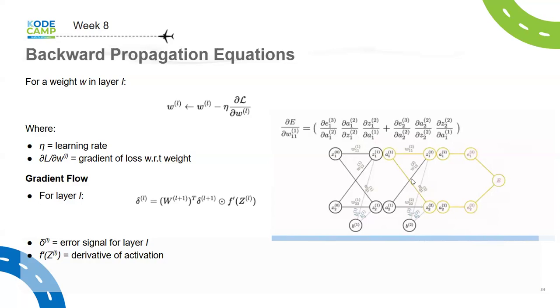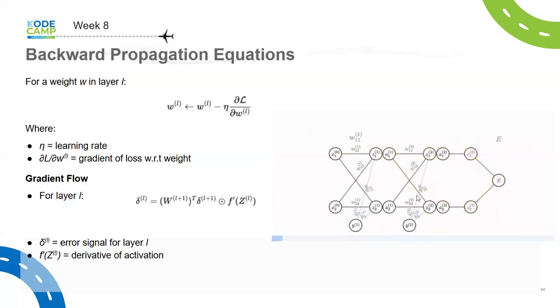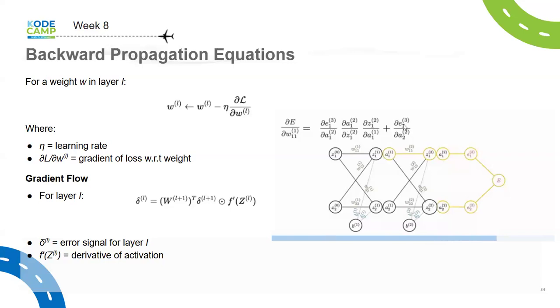Then you add to it this other pathway as well because it also contributes through this other end. So that's where the plus comes in. You have two pathways, right? So the back propagation goes through this pathway and it also goes through this pathway. So that's why you have two terms in that chain rule. So you have the first chain rule, which is 1, 2, 3, right? For this pathway, and then the second for this pathway, which is again 1, 2, 3. So that sums up to the contribution that this weight has to the output.